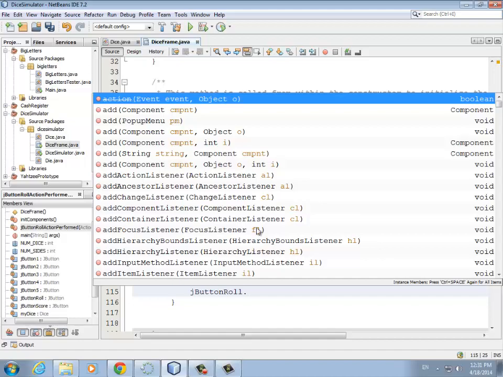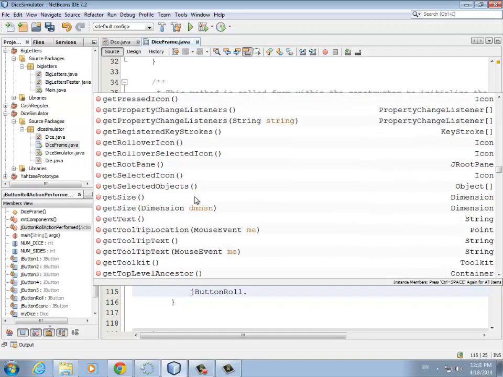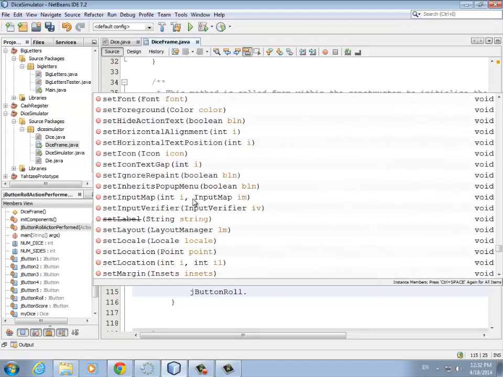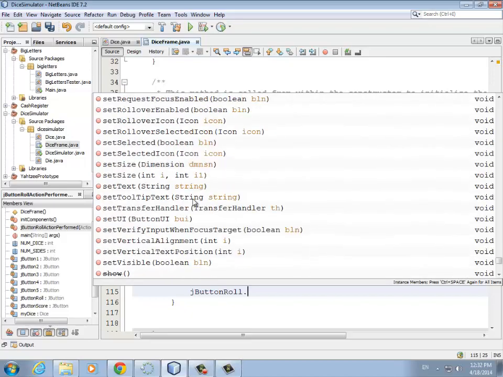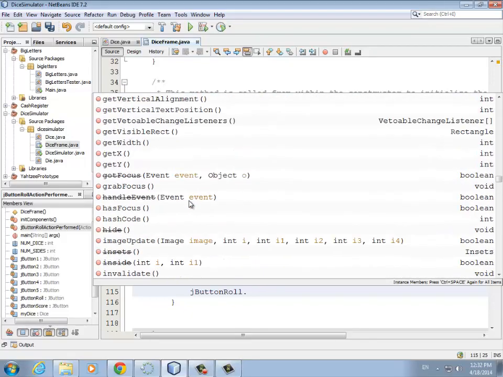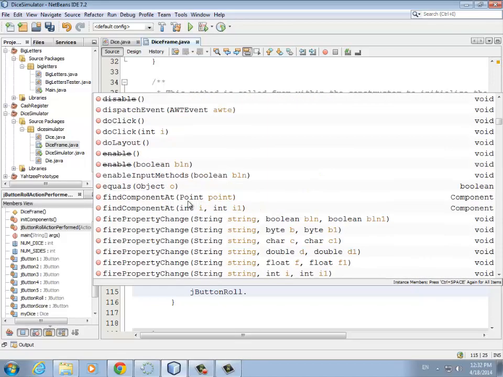And it gives you a whole big list of things that you can do with buttons. Yikes, look at all that. That's just a button. Look at all the methods available. We want to disable it so they can't click on it anymore. Yeah, disable's not there. But they do have enable.